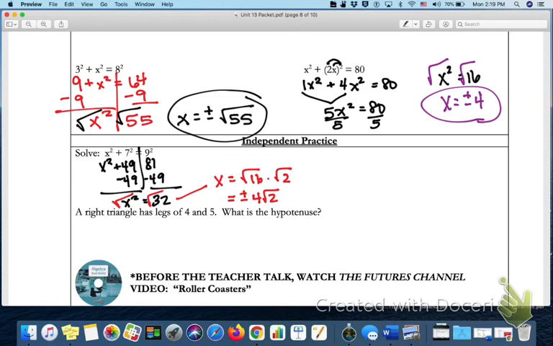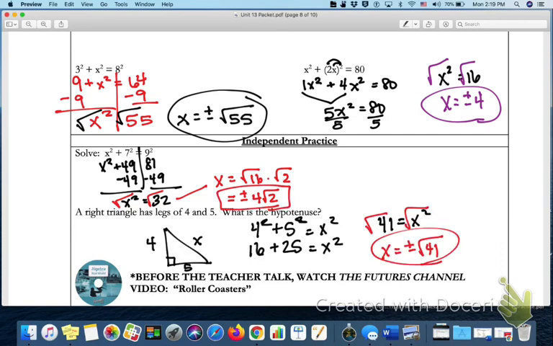And the last one, draw a picture and label the legs, or the shortest sides, 4 and 5, and label the hypotenuse x. Use substitution into the Pythagorean theorem to simplify. 4 squared plus 5 squared equals x squared, or 16 plus 25 equals 41. The square root of each side would give us the square root of 41, and that does not have anything that's divisible by it, so x equals just the positive square root of 41 since we're trying to find a length.